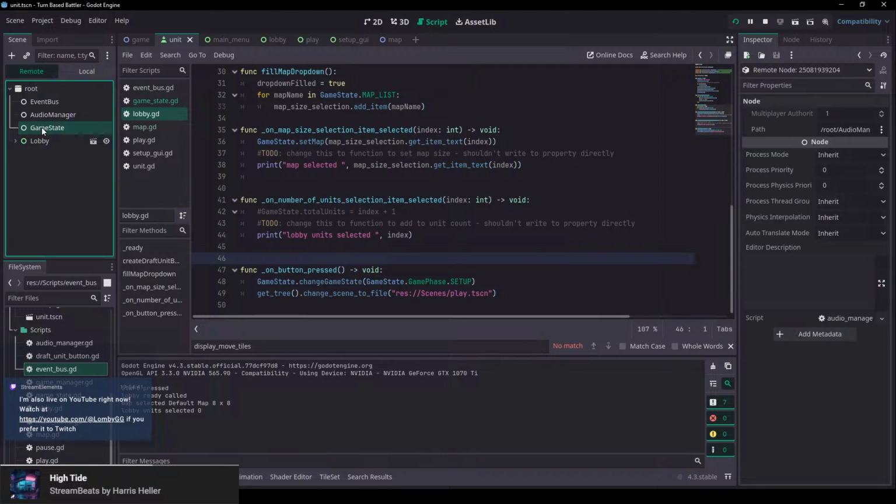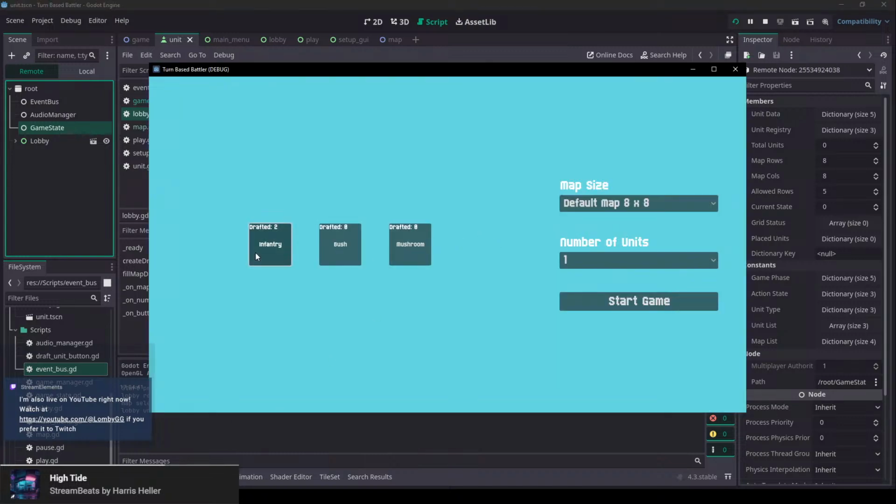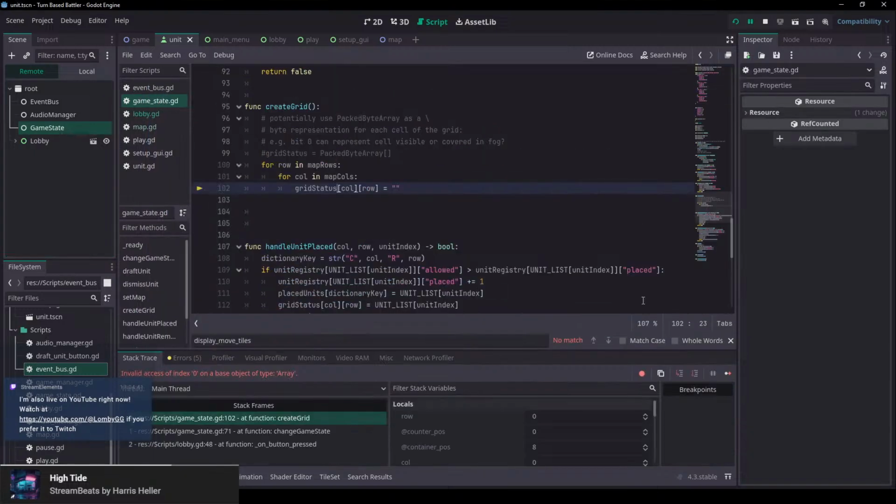Okay, so if we look at our game state, current state 0, which is lobby. We draft some units and we click start game. No. Invalid access of index 0 with type array. Yeah.